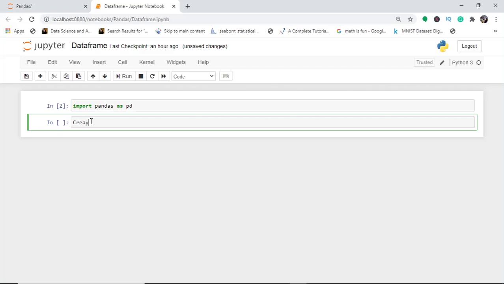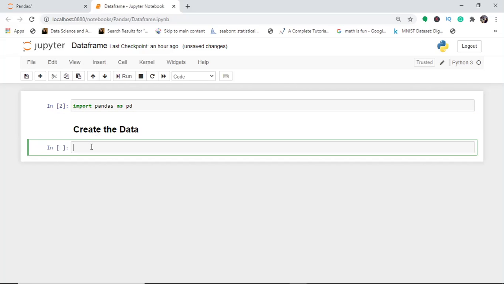Now we will first create the data, and then convert this into a heading. How do we create the data? We create it in the form of a dictionary. So I create my data, and let's take year as the key, since in a dictionary the format is key and value. Now I'll put a few values in the form of a list, starting with 2019, 2020, and 2021, then 22, and let's take one more, 23.